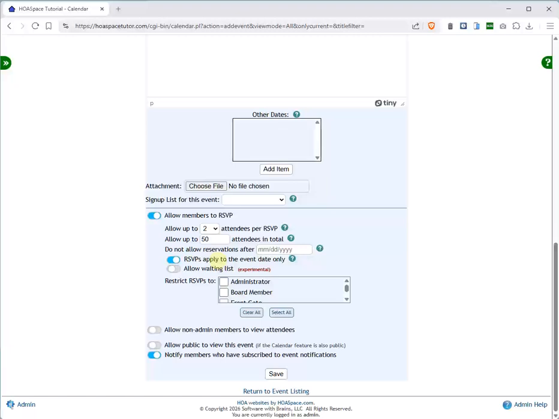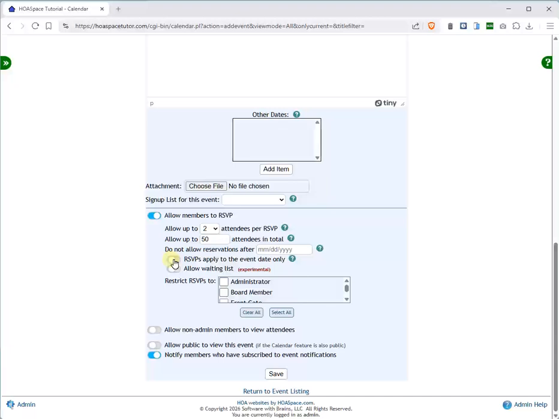So the opposite of that would be, for example, you have an event like a crafting club and they meet the 1st of every month. You might want to have RSVPs for those because you want to make sure you have enough seats or whatever. But for those, the people would be RSVPing. They might be RSVPing for everyone. In other words, they just basically want to go to all the different classes because every class that you hold is going to be a different activity. So they could be essentially RSVPing. Or you may want people to only be able to RSVP to each individual class. So it really depends on the type of event you're setting up and how you want to control it in terms of people RSVPing.